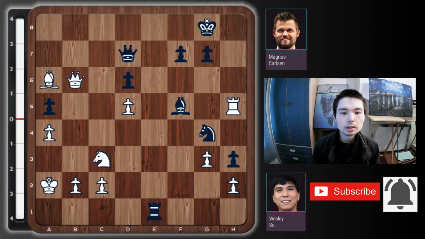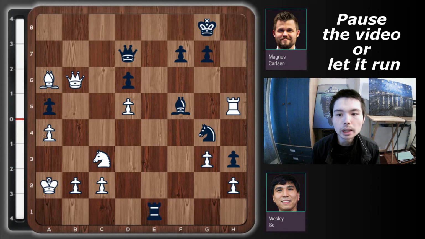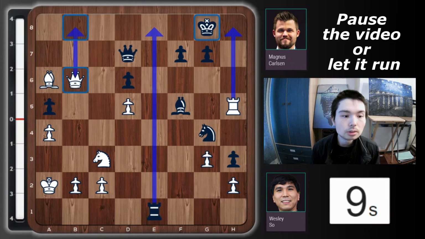Well, second moment, now's your chance to pause the video or just let it run. Can you find a winning move for white? This is based on the back rank. The king is actually very weak. The rook controls these squares. Is there a way to make this work? It doesn't work at the moment, okay? The rook can go back.